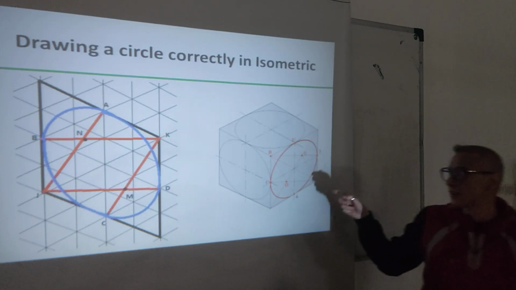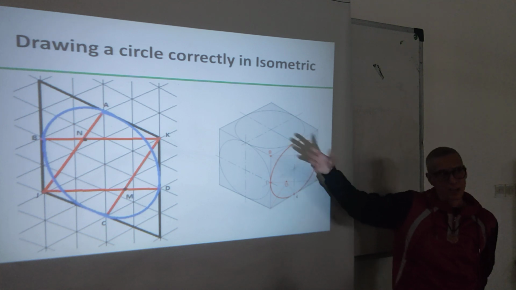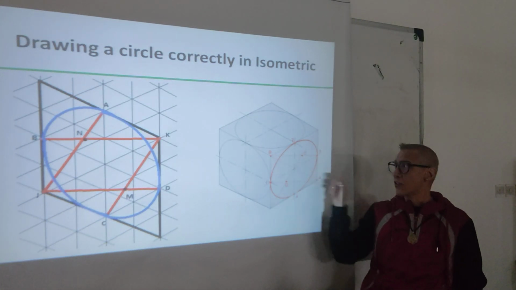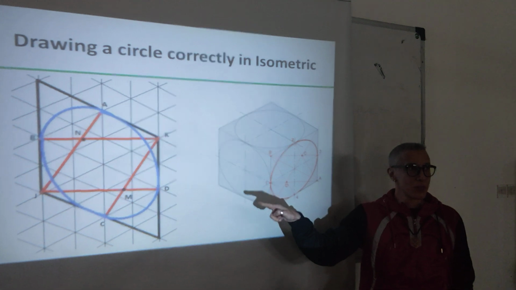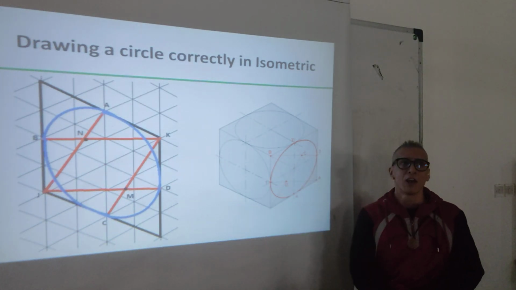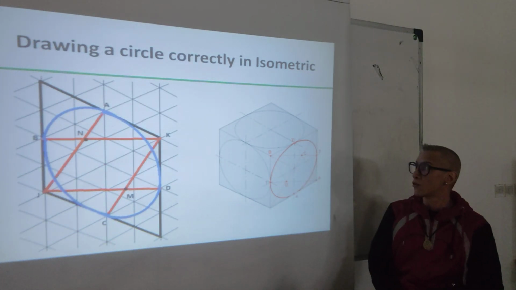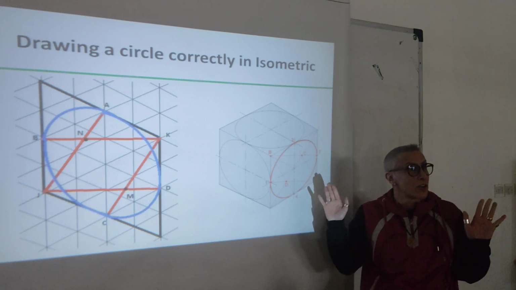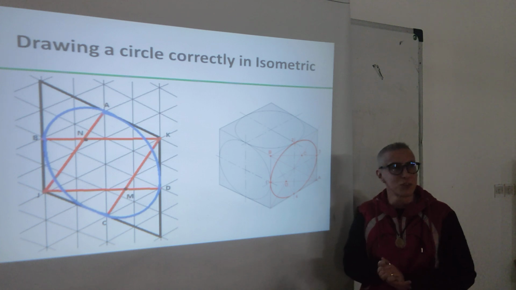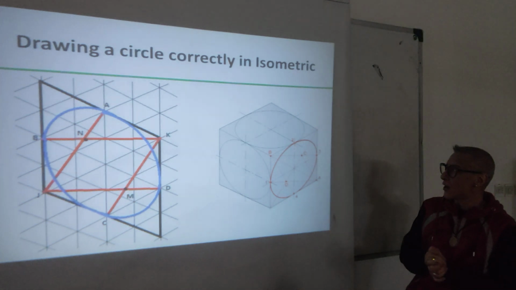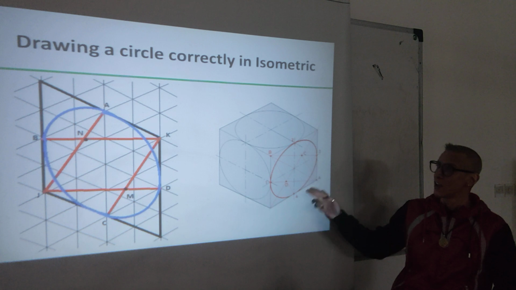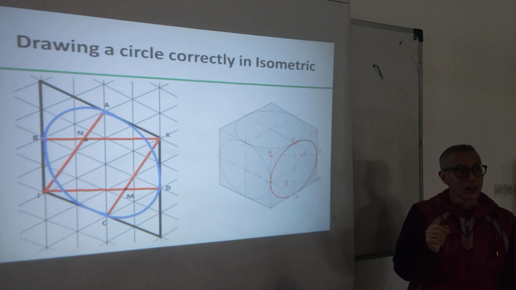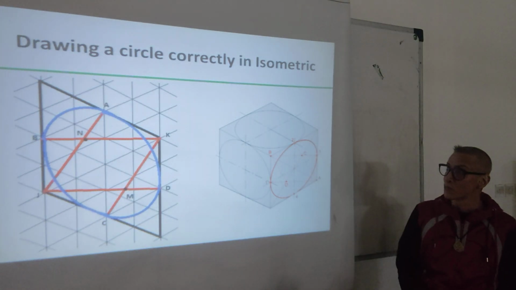Now this after the class, I will explain here quickly. After the class, I will draw one of these so you can see the steps, how it's really done. Because you have to use a compass to draw this. There is no freehand here, okay? Like in Introduction to 3D Design. So when we draw circles, there are specific steps that you need to follow.